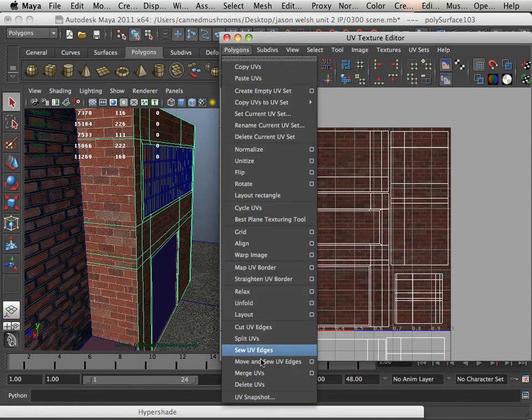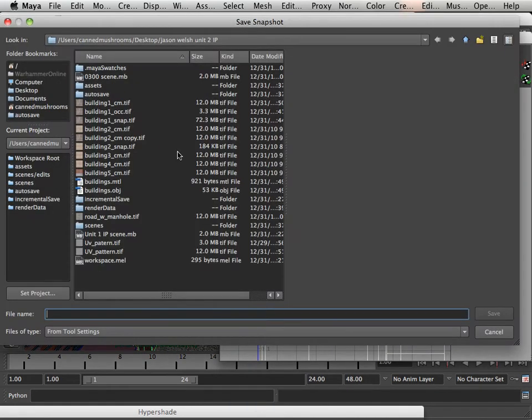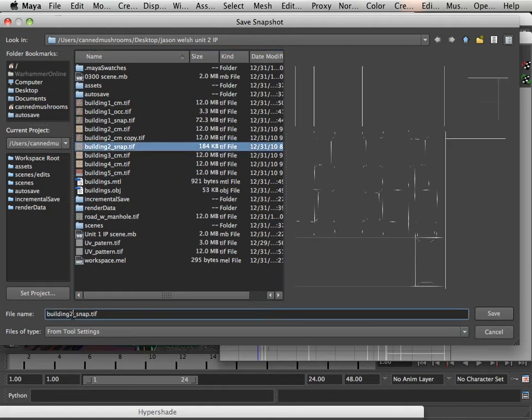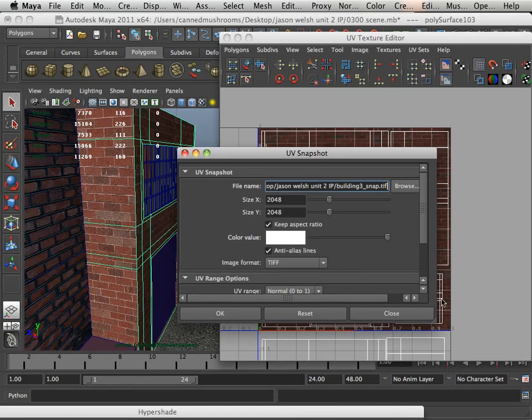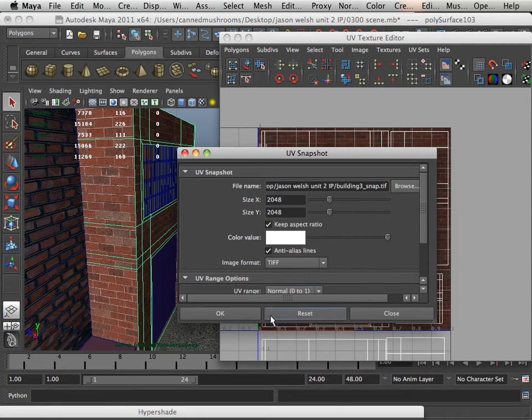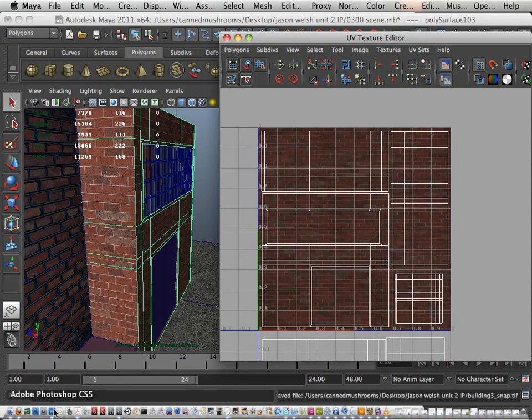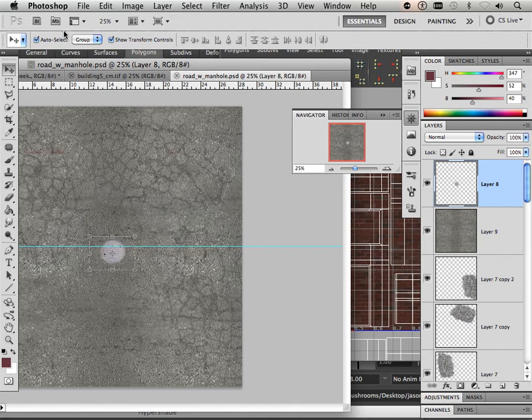Alright, so same method of the UV snapshot. 2048 by 2048, normal, yep, all same. And then same with opening it up in Photoshop.